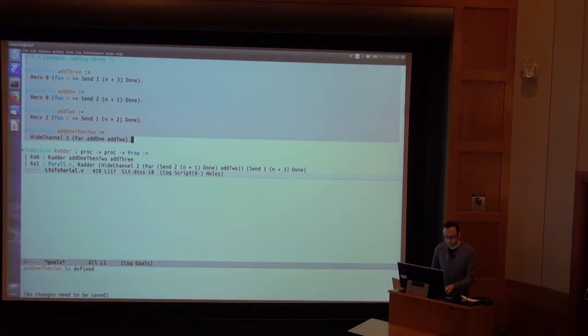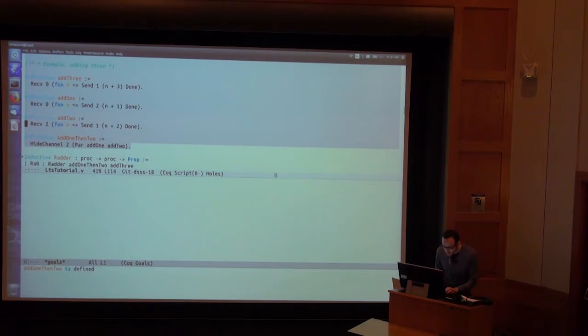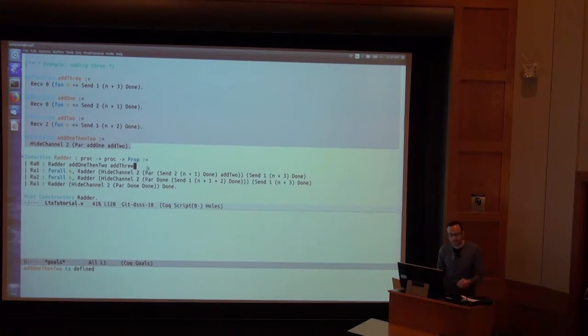And the way I can express this, I need to give a simulation relation to justify this relationship. I think I can probably make all these fit on screen. And this relation is basically capturing all reachable states of the combined system where they're both somehow running next to each other and the spec is trying to keep up with the implementation. So for instance, the original composed program is related to the add3, the simple spec.